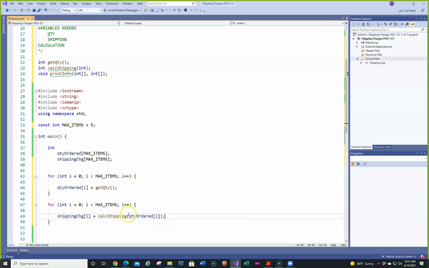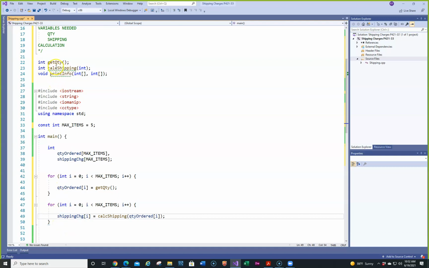So now we're doing it one at a time. Another way of doing it would be to create a void and call it calculate shipping charges or whatever you want, pass the entire array and do this in here. So either way is, to me, acceptable, whatever way you feel more comfortable with.